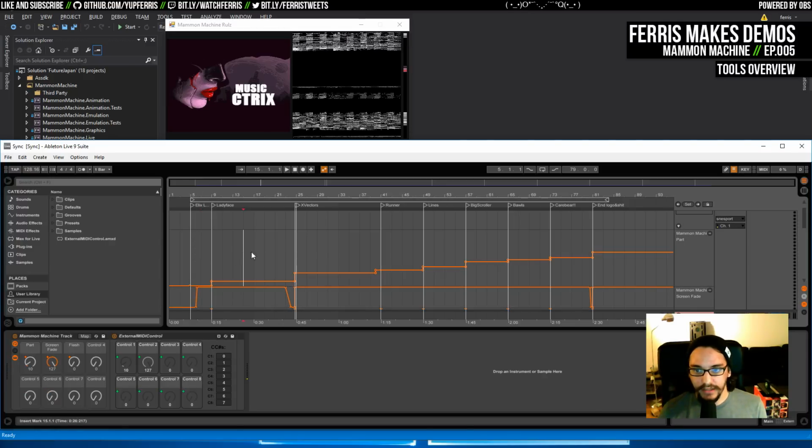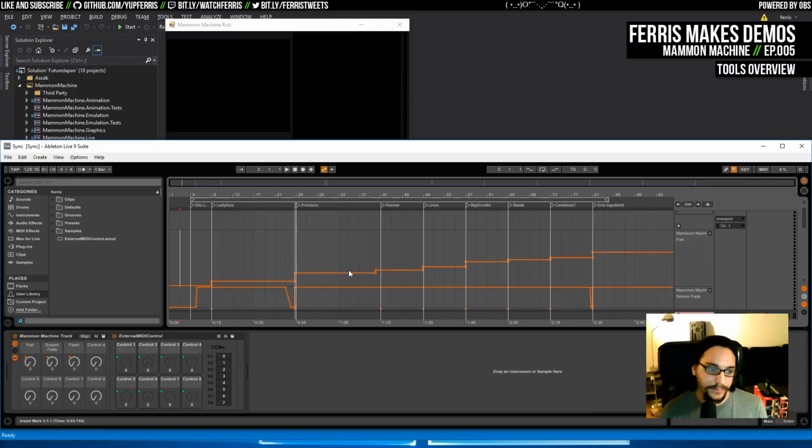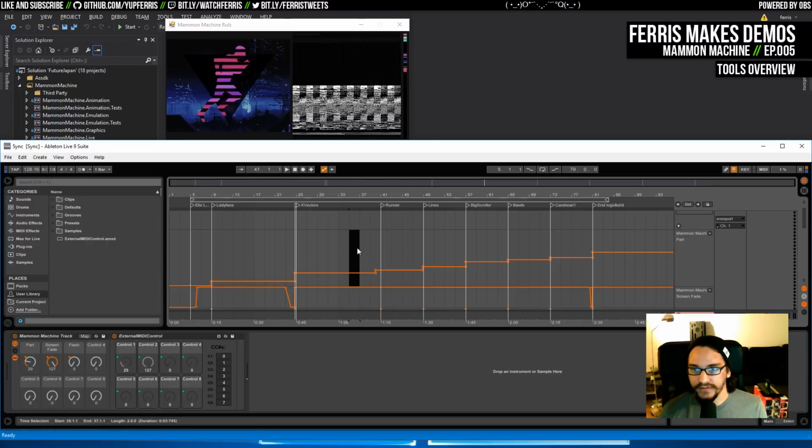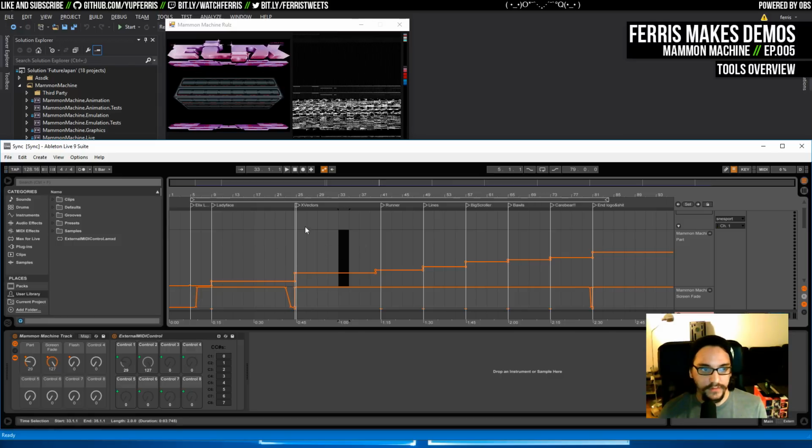So for example, I can move around here. This is Ableton Live, by the way. And as I move around in time, it'll actually move around in time in the demo. Generally that works pretty well, although there are some sync issues because we sync the two things with MIDI.